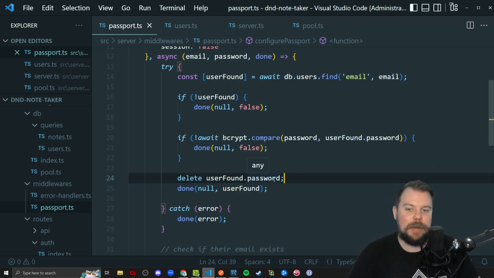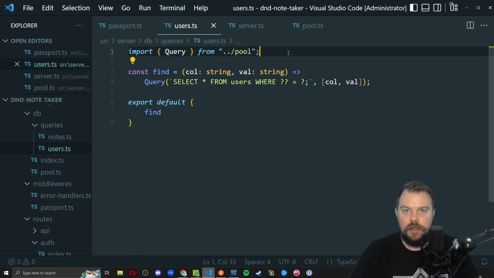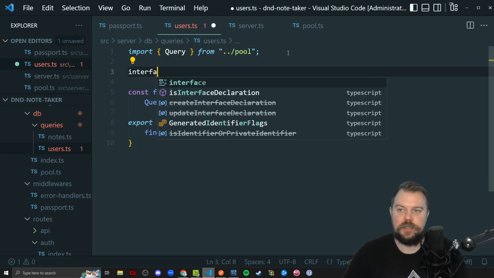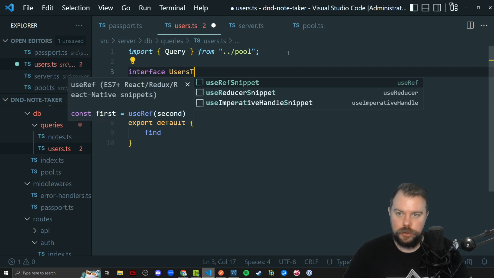Now for TypeScript types, I am getting annoyed that I'm not getting any support here, so here's something we can do. In ORMs, you typically create something that are called models, right? You provide what the model is, aka what your table looks like in MySQL, and it will generate the statements and queries for you and all that kind of fun stuff. We don't have an ORM here, so we're going to do a kind of scuffed ORM, if you will, where we might just make an interface here that says users table.